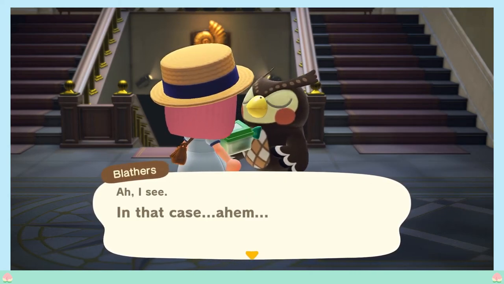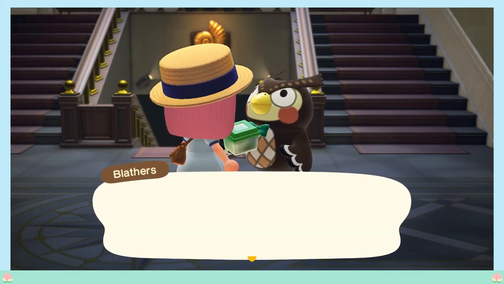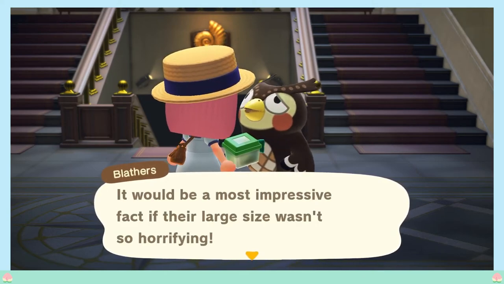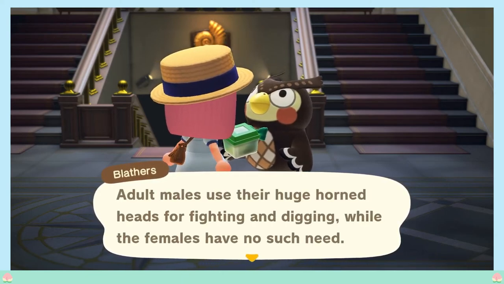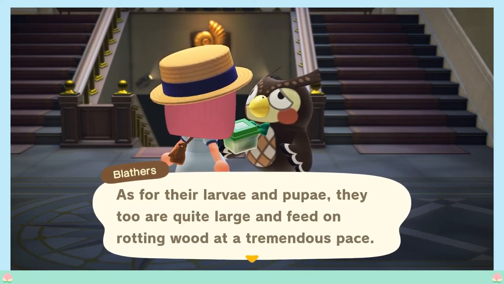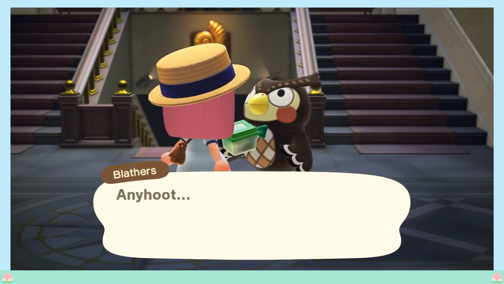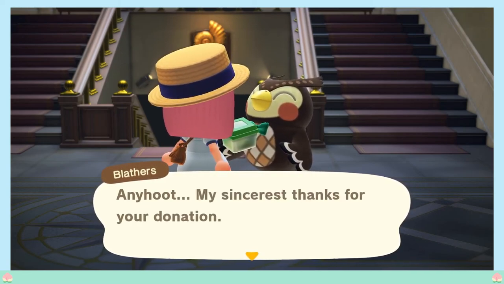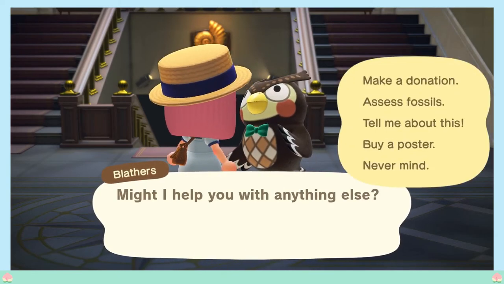I see. In that case, the horned dynastid's head is shaped like a samurai warrior's helmet. Hoo-hoo. It would be a most impressive fact if their large size wasn't so horrifying. Dynastids use their huge horned heads for fighting and digging, while females have no such need. As for their larvae and pupae, they too are quite large and feed on rotting wood at a tremendous pace. A thoughtful feast indeed. Anywho, my sincerest thanks for your donation. Though bugs are the bane of my existence, rest assured, the wretched thing will get the best of care here. That's all. Thank you.